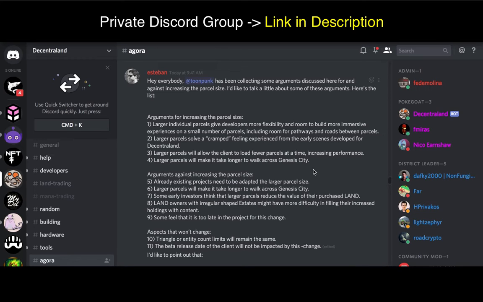It's still not formed at all, really. The world hasn't even opened. There's still so much to consider. So expect a lot of changes, expect a lot of things to come out that need our discussion, feedback, and continuous improvement. With that said, let's keep going. Larger parcels will make it take longer to walk across the city. Just went through that. Some early investors think that larger parcels reduce the value of their purchased land.